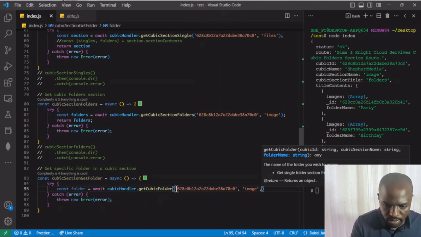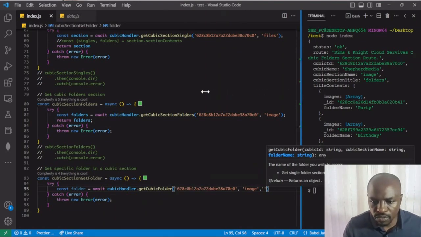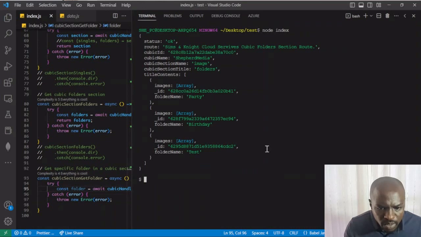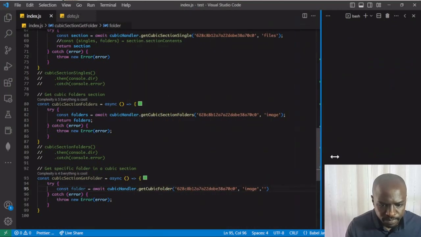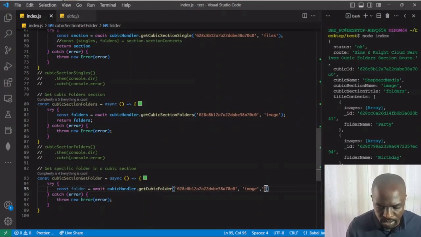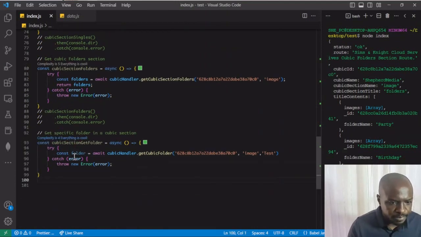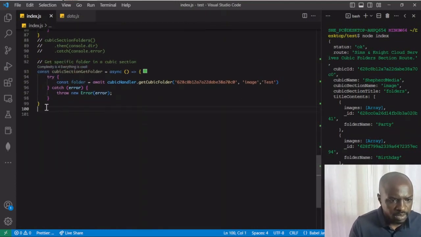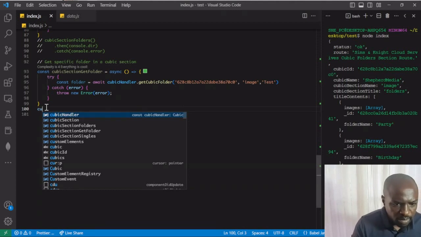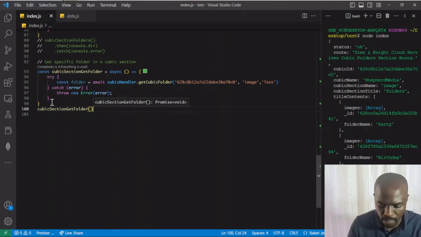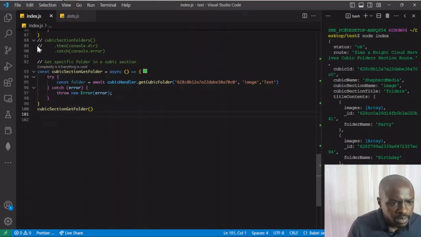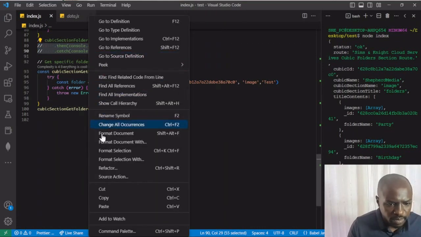And on our folders, we need this one, test. Folders, we need test. Then let's call our function. Let's see. Can we get folder into canvas?